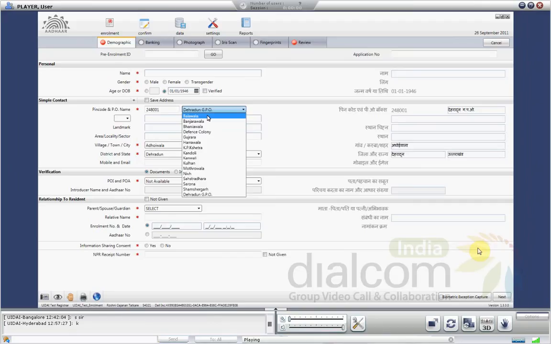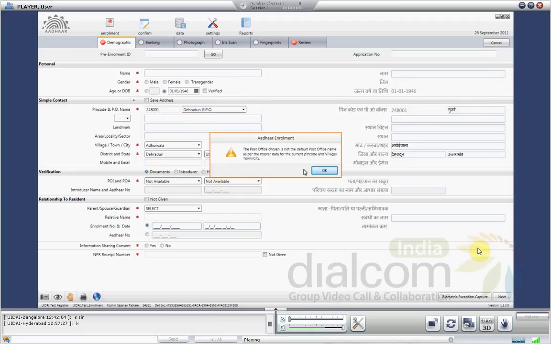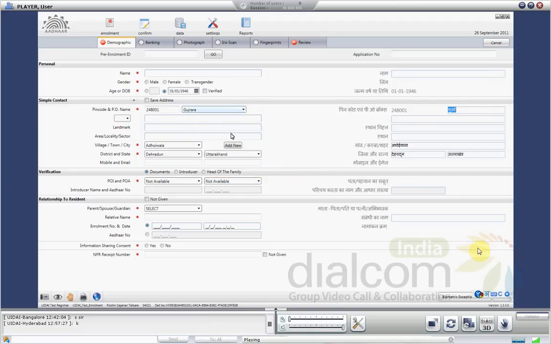Bangalore, do you agree? No, we cannot add it, sir. Thank you. So, it is not possible to add it over here. If you want to add a village, town, city, there is an add new, which is separate. But under a PIN code, you cannot possibly add a new name over here. Got it? So, that's important. So, let's say I select Gujarat. Press tab. Now, next point, the son of, daughter of concept. We've already been through that. That should not be a problem.